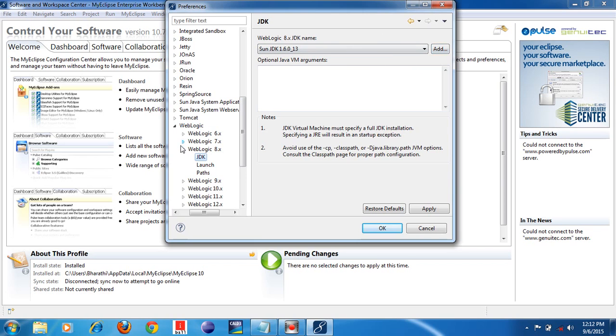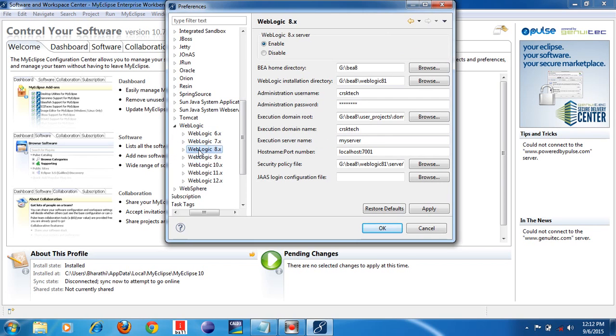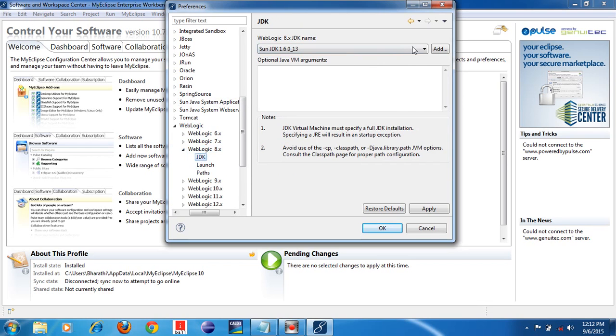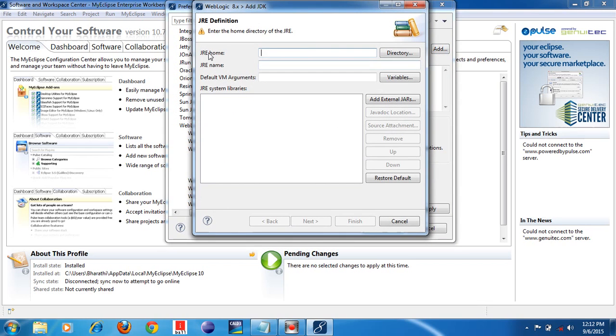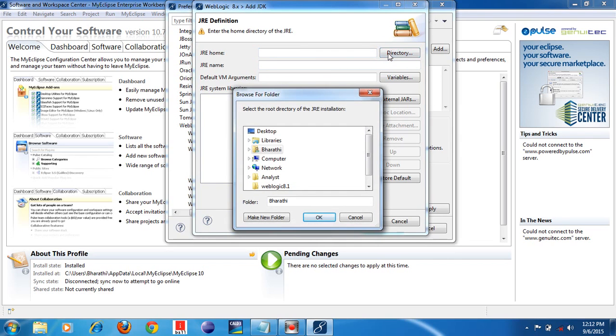Click on the add button. Then it is asking for the JRE home, so click on the directory button.